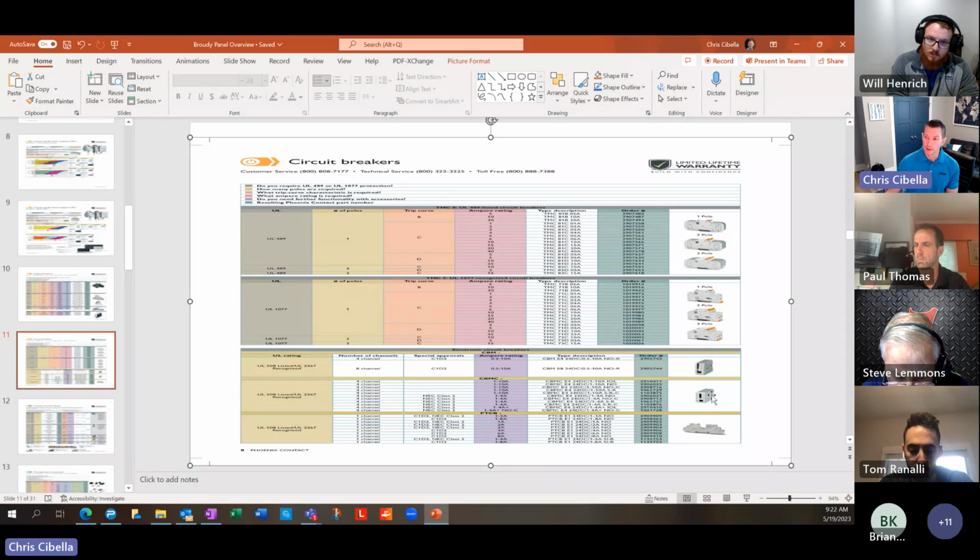Next one up here is its bigger brother. This is 4 of these in one. So it's a 4-channel breaker. And instead of 1 to 8 amps, this is adjustable from 1 to 10. And then the top one is its bigger brother, which is 8 channels in one body, also adjustable from 1 to 10 amps per channel.